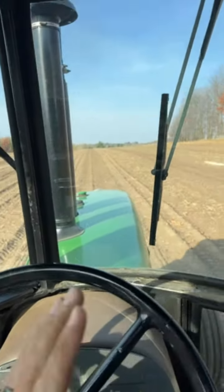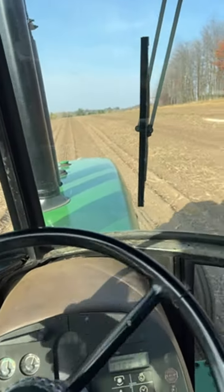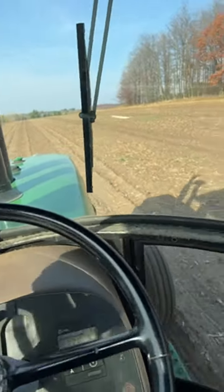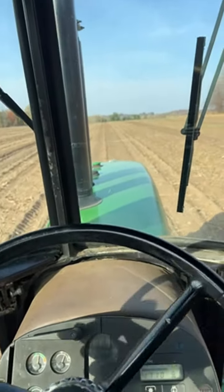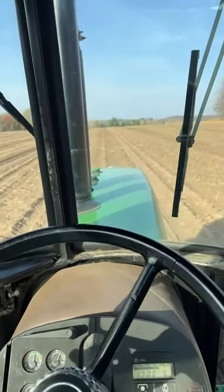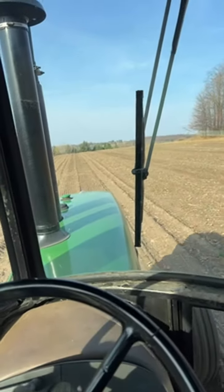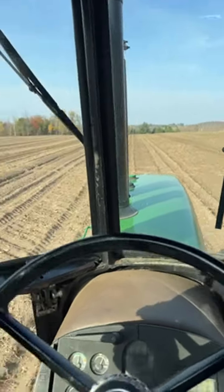So as we try and climb, the hill goes up and that way, but it wants to pull the tractor down, so I'm trying to fight the pull of the chisel plow behind me by offsetting the tractor a little bit to keep us straight. So you can see the little silver dot at the front of the hood is not lined up with where I'm sitting because of the pull that the tractor is doing at the moment. But as we flatten out up top of the hill, we'll be able to straighten back out and keep our line straight.